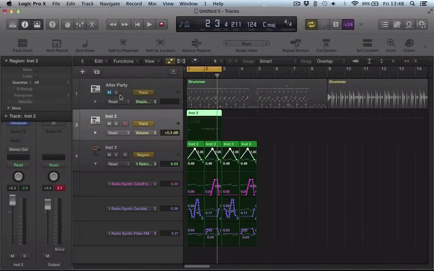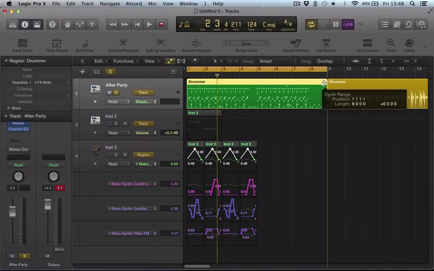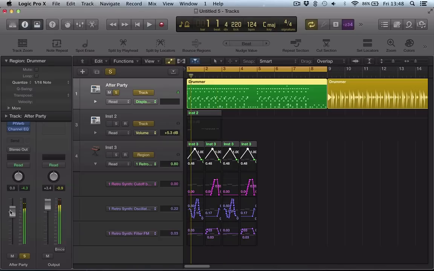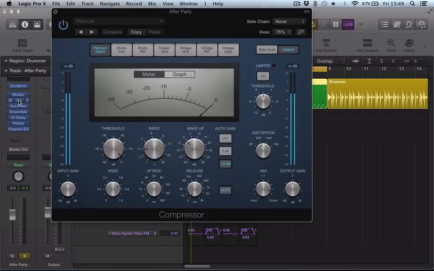Another thing we want to look at here is, say, load up these drums again, as the compressor has actually got a bit of an overhaul. Lower this volume a little bit. So I think there's a compressor on here already. So the compressor has got a completely new GUI now, and it's maybe looking a little bit more vintage in its design.